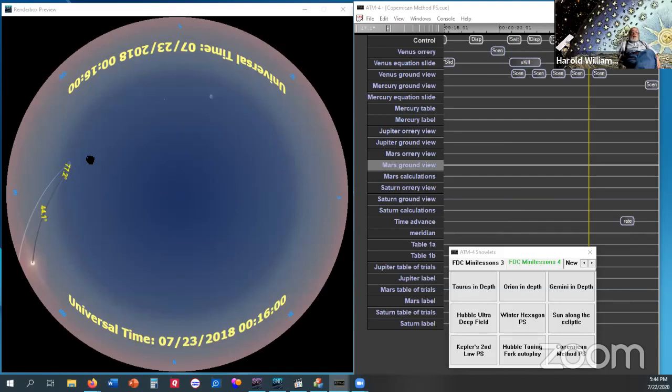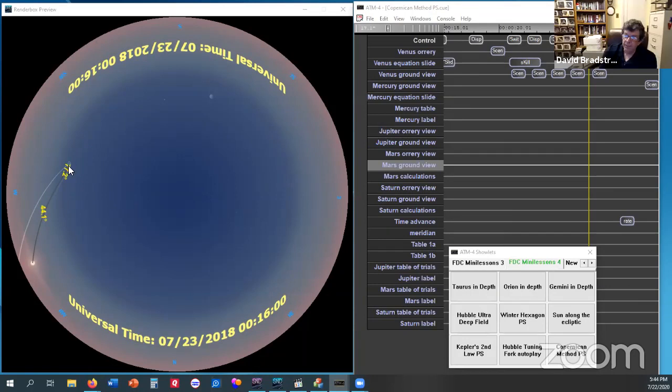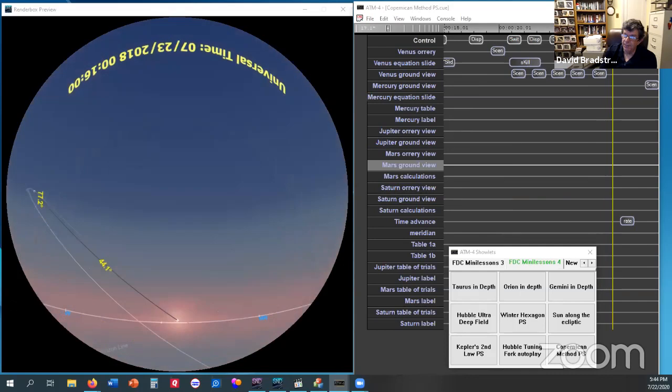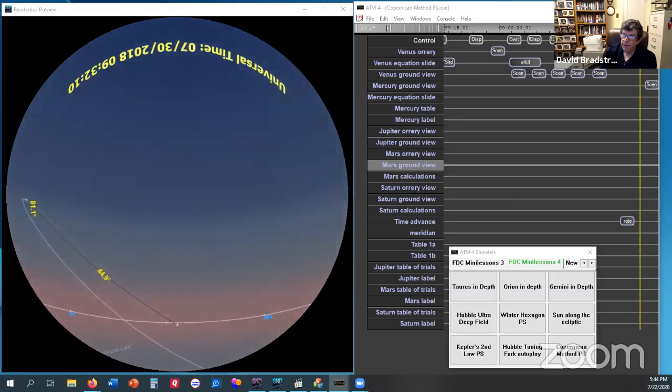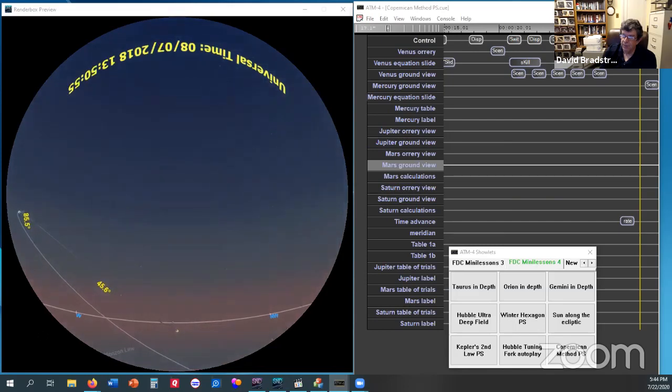Again, he wouldn't know this angle, but this is the angle at the planet. We want that to be 90. Now, this is a very hard thing to see in Preview Suite, the way it's set up, so I've zoomed in so you can watch it more carefully. We're going to advance time. I'm advancing time using the rate cube because I'm using annual motion to try to keep the Sun in the same place as best we can. As we progress through time, as this angle approaches 90 degrees, you'll notice that the greatest elongation angle will be coming. So this is what it would look like from the Earth.